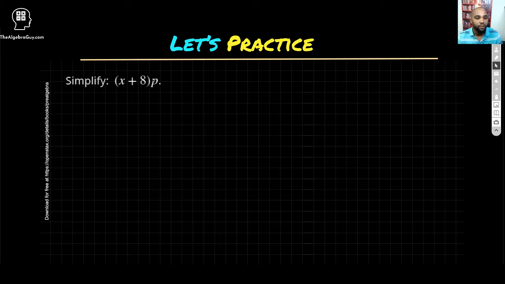All right, so what if I have the variable on the other side? Sometimes you'll see this, not often, but sometimes you might. You're still going to handle it the same way. You're still going to say p times x is px. And how do you know which one goes first, x or p? In truth, it doesn't matter which one goes first. But generally speaking, you normally put the alphabet that comes first. You put it in alphabetical order, basically. So this is going to be p times 8, which is 8p. And there we go.